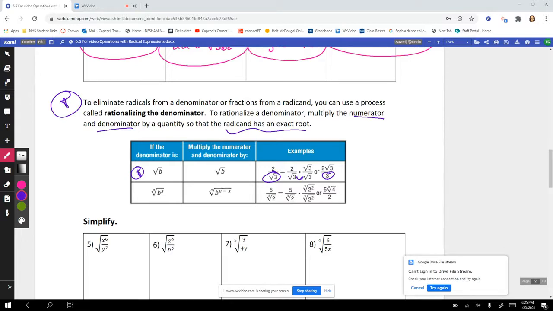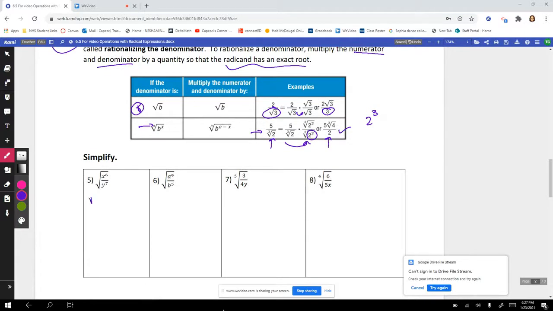Now, when we're working with something other than the square root, in this case, the index in this example is 3, and I have 2 to the 1st. Now I need to get 3 of them, right? So I need to get 3 2s. I already have 1. So what's gonna happen is when I multiply, I need top and bottom 2 more. So I'm gonna multiply top and bottom by that third root of 2 squared. And again, we'll practice that. That becomes a simplification that we can deal with because I no longer have a radical sign on the bottom.